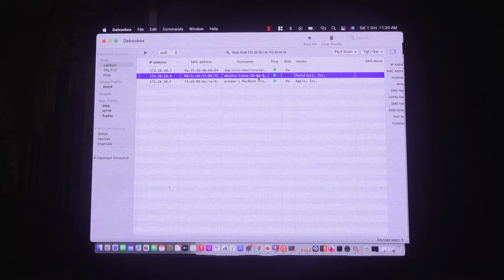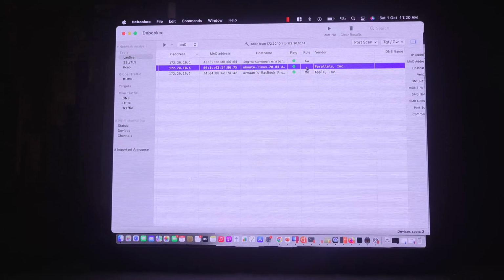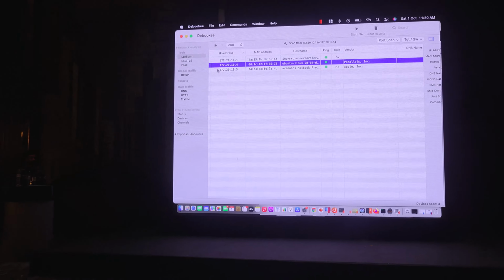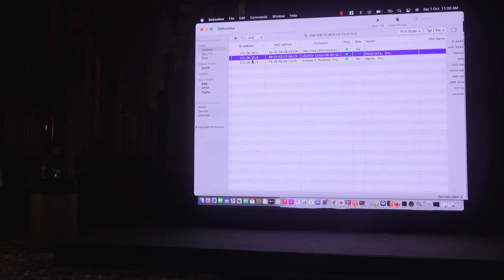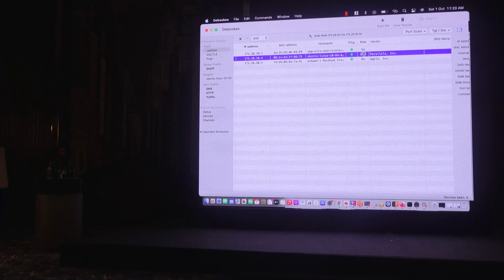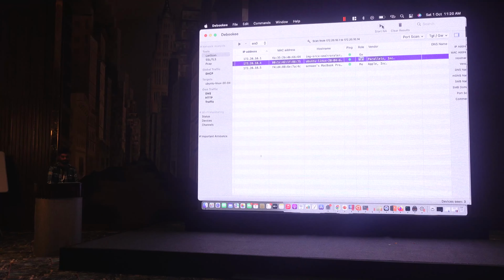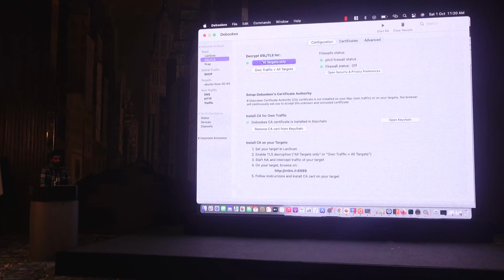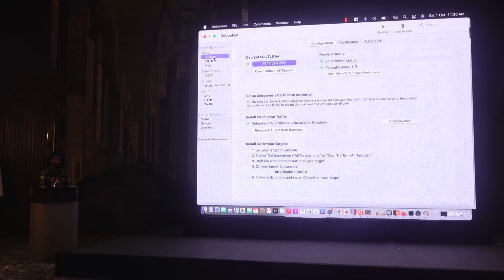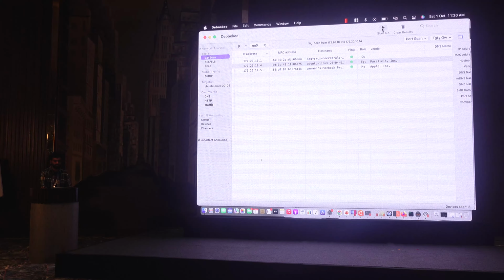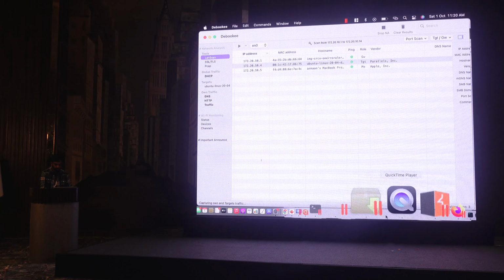Let's say I want to attack this particular IP, which is 172.20.10.4. I have added it as a target, and I want to decrypt all the SSL traffic for the target.